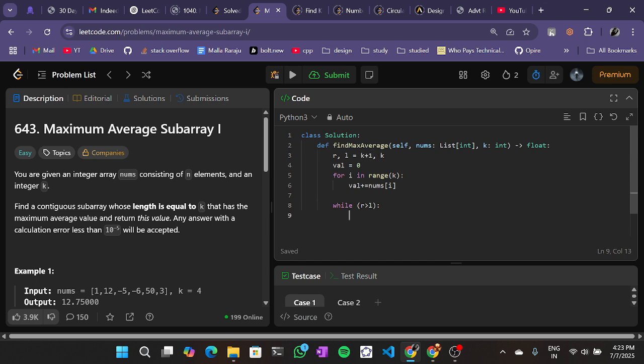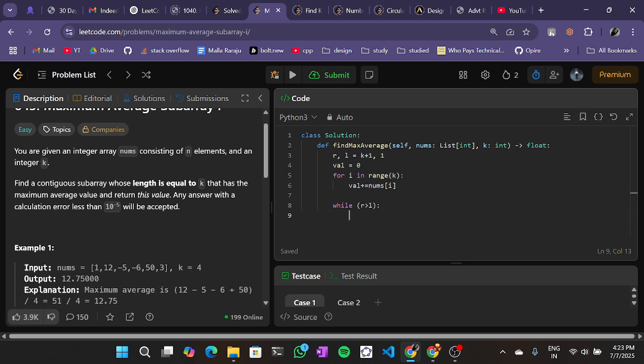So we actually considered the first four with this for loop, and what we are doing now is initiating right with k plus 1, which is the fifth value, and starting from 1. That means this part.